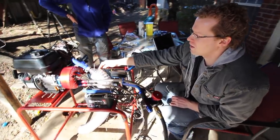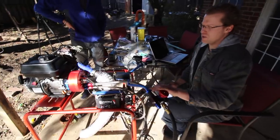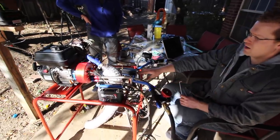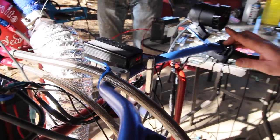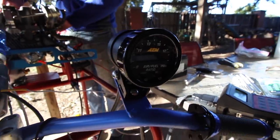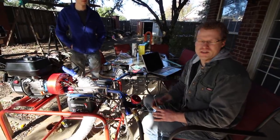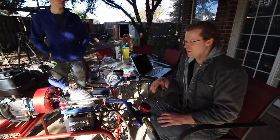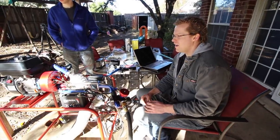Coming out of the side of the muffler before the first screen is a Bosch wideband air-fuel ratio sensor. When we turn it on, we've got head temperature coming off the spark plug — it's about 63 degrees — and then right here we get our air-fuel ratio. It's heating up the sensor right now because it's basically a thermocouple. We'll be able to see the air-fuel ratio at whatever RPM we're at, and we can look back at the horsepower and all that stuff.